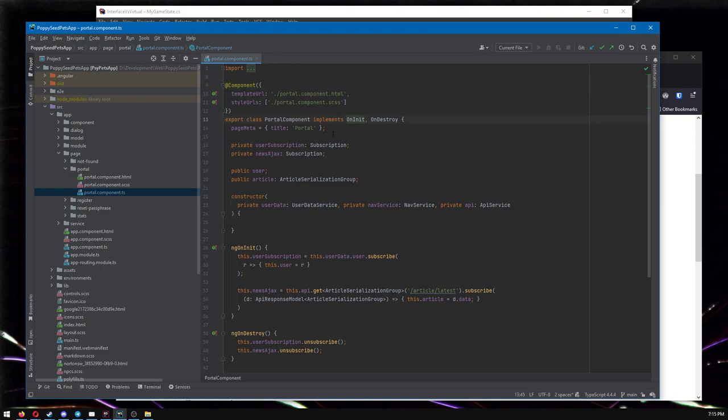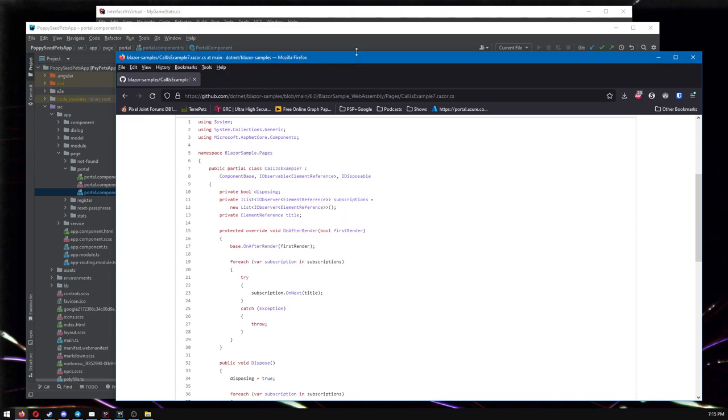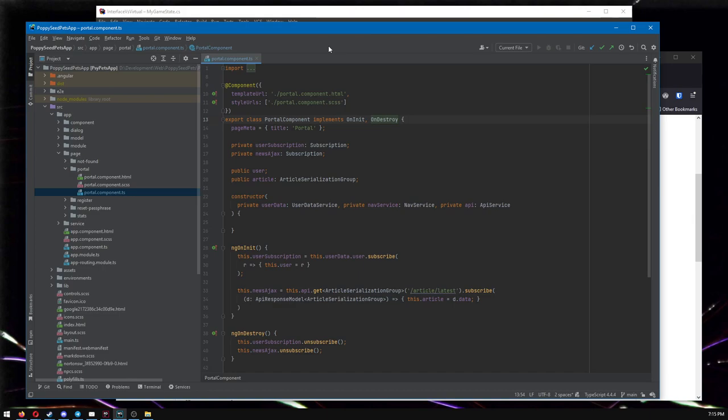If you want these lifecycle events, you implement an interface. So I say, I'm going to do stuff when it's inited. I'm going to do stuff when it's destroyed. They also have an after render, and similar lifecycle events are very similar between Blazor and Angular, which makes sense. They are libraries for doing the same thing, component-based view engines or frameworks. So anyway, you say, I'm going to implement on init, and because I've said I'm implementing this interface, I'm obligated to write the method, right? So you get the same-ish experience from the developer's point of view of, because there are virtual methods, I'm not required to implement them, right?